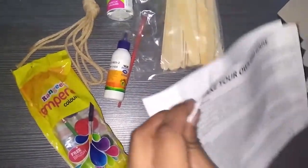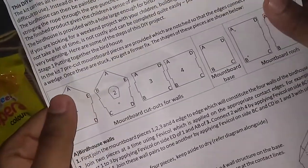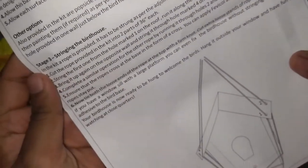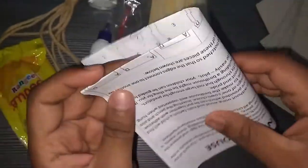And here's the instruction manual. In this, they have shown how to attach them. We will read this first and come back again.